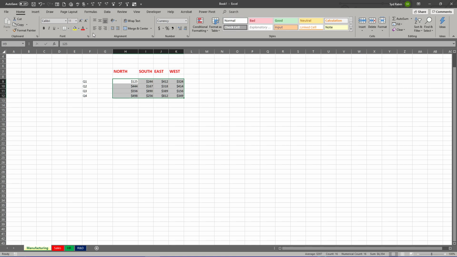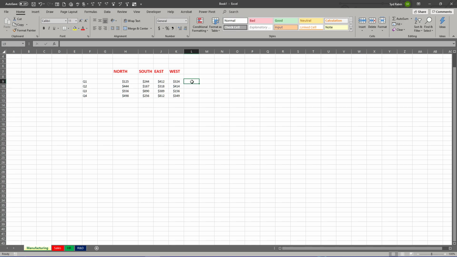Okay, you can select everything here. If you want to put it in the middle, you can choose the alignment. Now everything is in the middle. Now here's where the power of Excel comes into play. Let's say we wanted to add up for quarter 1 how your company did for these 4 regions. So you would click over here and we will have to create a formula.